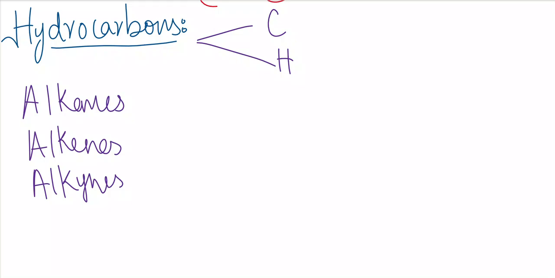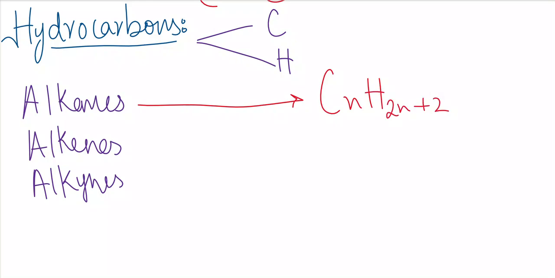For each of the formulas we have, first if we talk about the alkanes, then alkanes have the general formula CnH2n+2. This is the general formula for the alkanes family. For each formula below, which I am writing here, n is the number of carbon atoms present in any molecule. For example, if you find the first member of the alkane family, then you have to put 1 in place of n.